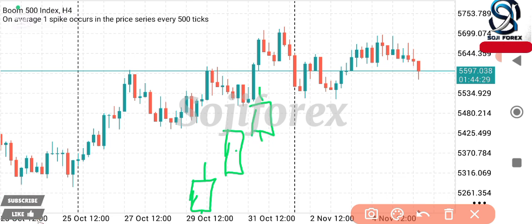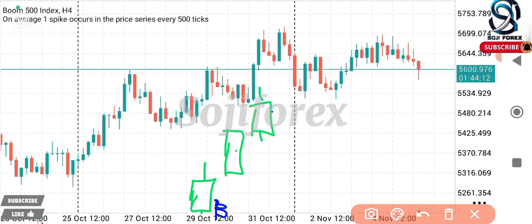So what did we say we want to consider? We said in an uptrend we'll consider the high of the candle before. So here is this candle, I'm going to label it as B, which is the candle before, and the candle after, which is this one, I'm going to label it as A. So this is the candle before and this is the candle after. So we are going to consider the high of the candle before. So this is the high of the candle before. So you can pick your horizontal line and mark the high of that candle before.